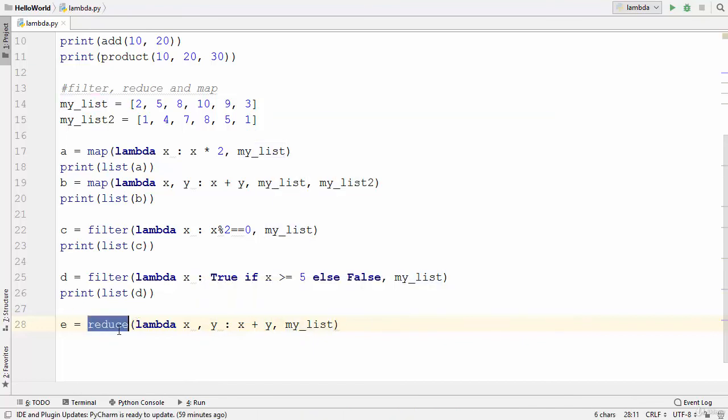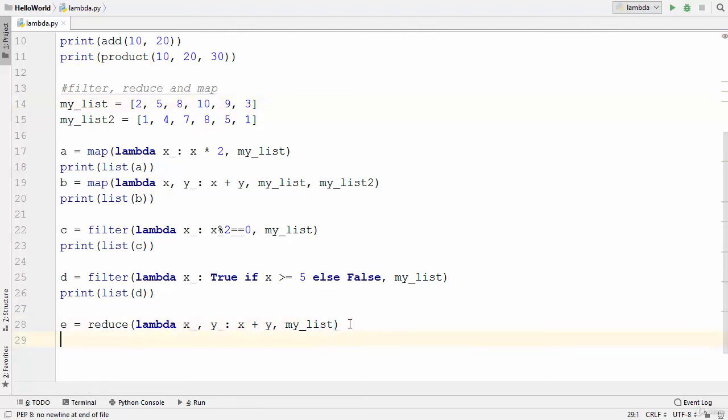What the reduce function does is it takes the first 2 elements of the list and applies the function you have written, which adds the first 2 elements, then stores the result in the x variable and takes the next element into the y variable. So 7 plus y is going to give us some result, and once again it's going to apply the function and add the next number to the result.